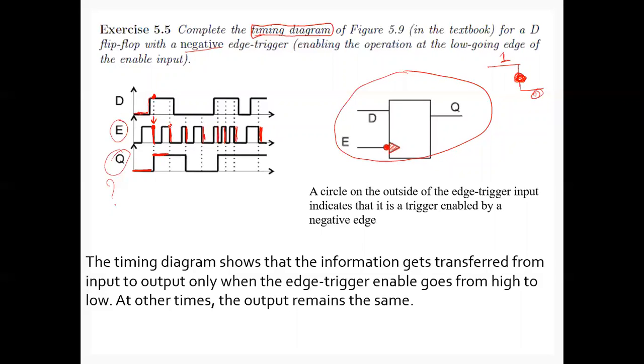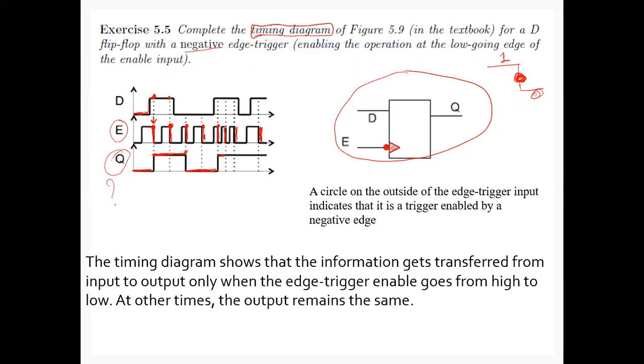Then right here, is the data low or high? High. That's why, again, the data remains high until this transition here. At this transition, is the data low or high? Low. So that's why it goes low up to this point. At this transition, is the data low or high? Low. So that's why it remains low until the other transition. At this transition, is the data low or high? High. That's why now it is high up to here.